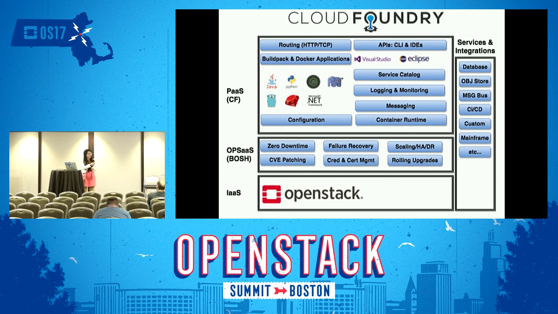Cloud Foundry. In this picture you can see Cloud Foundry is a PaaS for cloud applications. It has many great features. Developers only need to worry about their applications. Also, it provides a service broker to integrate services with their applications. Then Cloud Foundry is deployed by BOSH, which enables a lot of great features again. Also, it separates CF and infrastructure through the CPI, which means cloud provider interface. This actually is how we can deploy CF on OpenStack.